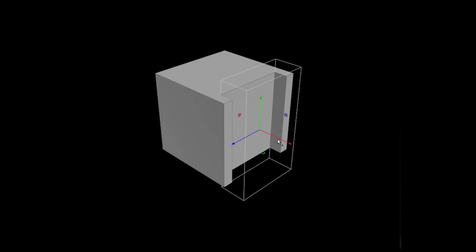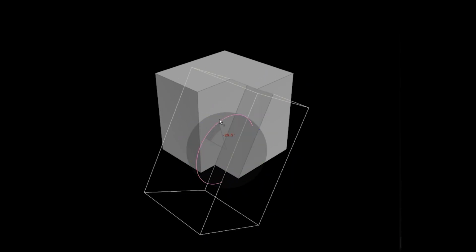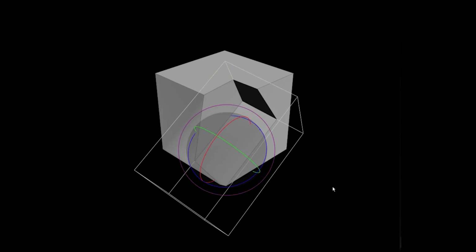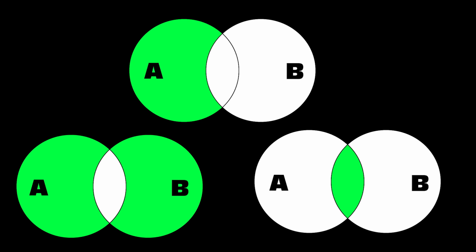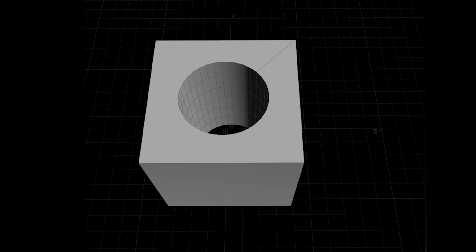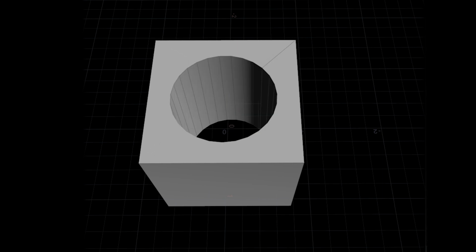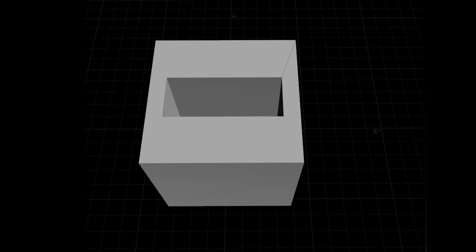There are several ways we can cut geometry using the Boolean node. The most common way is using logical relations between different geometries, which uses concepts from Venn diagrams. For example, if I have a box and I want to cut a hole in the middle, how big do you want the hole to be? Where do you want the hole to be exactly? What shape do I want the hole to have? For example, do you want it to be a circular hole, a rectangular hole, or maybe even another smaller cube as a hole? All these can be specified in relation to another geometry.